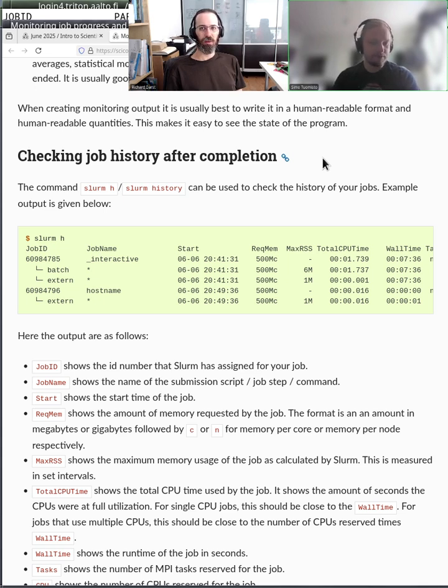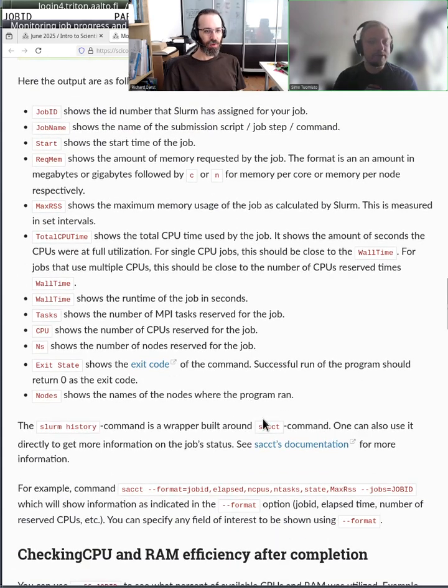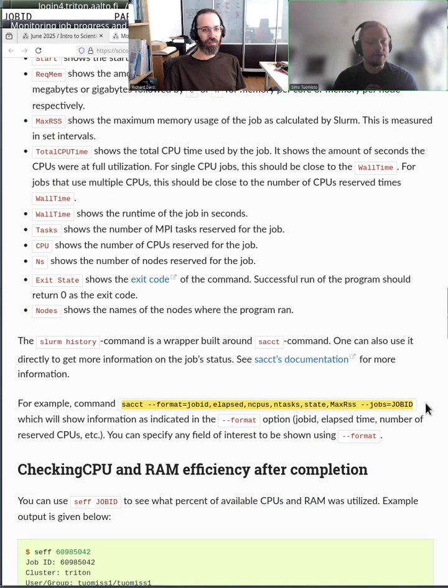There's also, if you don't have the Slurm command, the sact-u user command. We'll put it into the notes as well, or there are many of these Slurm commands that you can use to monitor. Usually it's a good idea to do something like that. You can figure out what information you want from the job, and you can get a lot of information from Slurm itself.